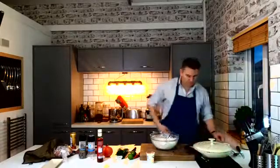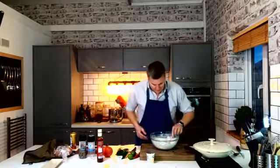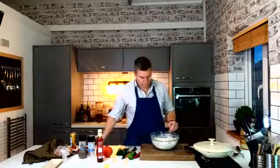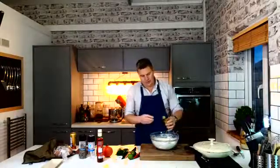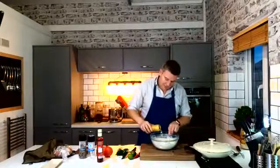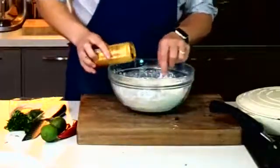Right, pan's getting hot, perfect. Let's just knock that down a touch. Right, okay. So I'm just going to make a little well in the middle. I want a little bit of sour cream in there. Not a lot, just a little. Tablespoon will do. Okay. Touch of oil in there, that helps them stay nice and soft. And then the rest of our ginger beer. So we add that in the middle. Okay. So add it, mix it with the sour cream.